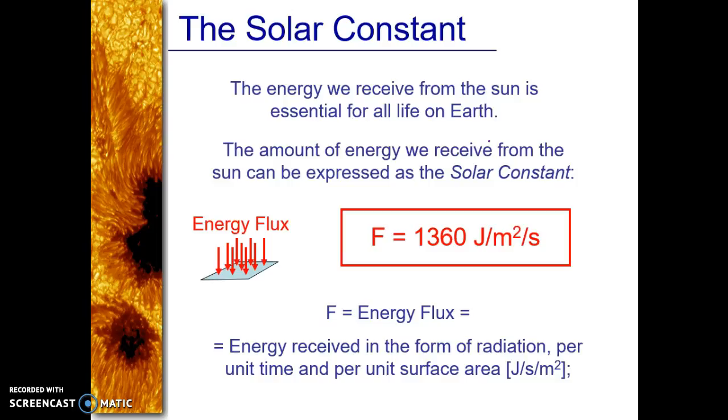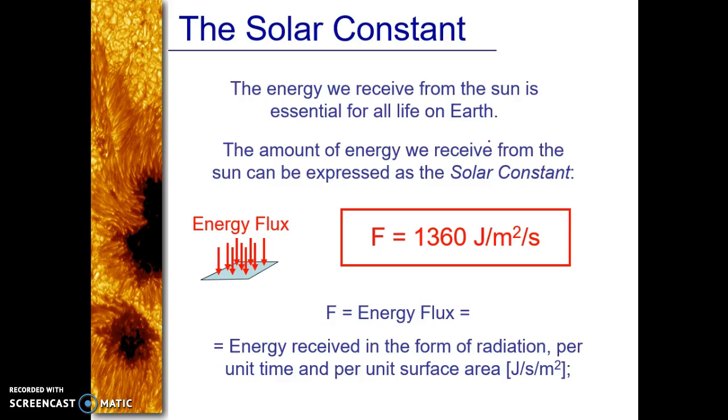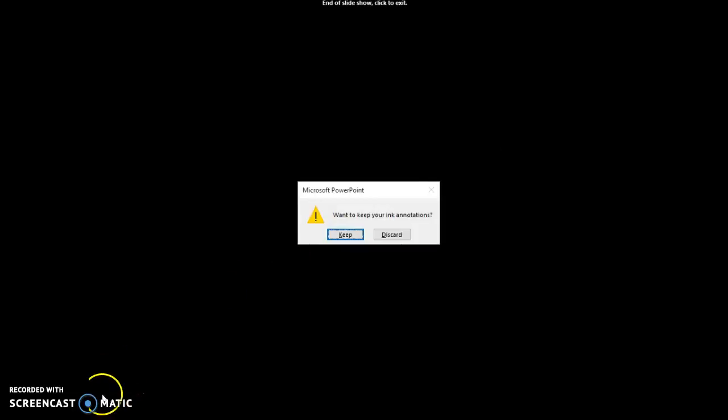Okay, so if we were to change the solar constant by 1%, we would change the Earth's average atmosphere by 1 to 2 degrees Celsius. Okay, so you think, well, whoop-de-doo, Mr. York, what's the big deal about changing the atmosphere 1 to 2 degrees Celsius? Well, during the last ice age, the average temperature was about 5 degrees Celsius lower than it is right now. So think 1 to 2 degrees Celsius, that'd be pretty cold or pretty hot, right? Okay, so that concludes the sun, and I guess I'll see you in class.